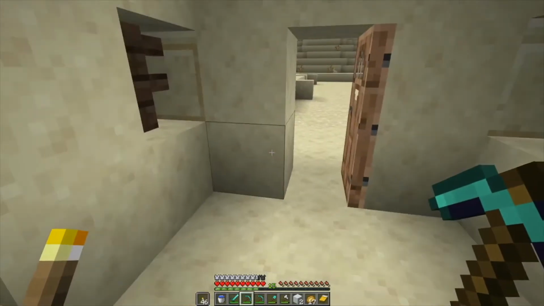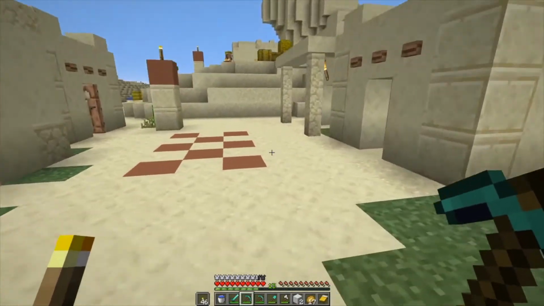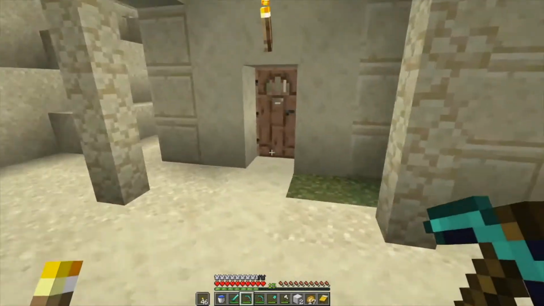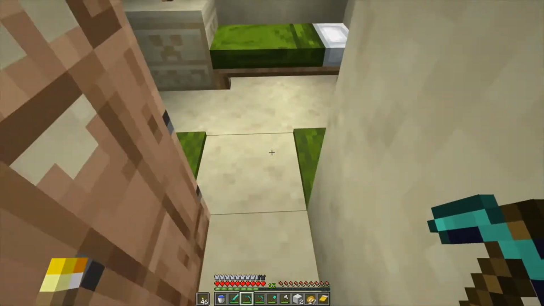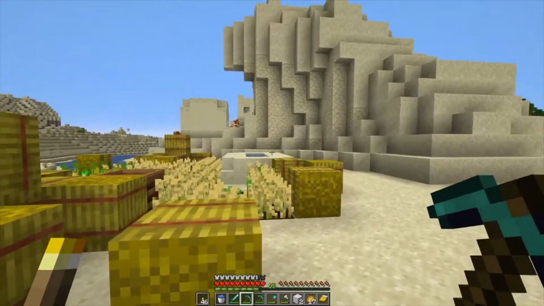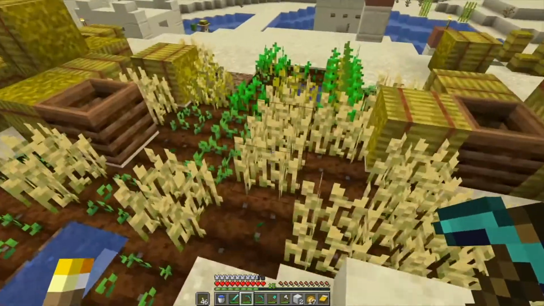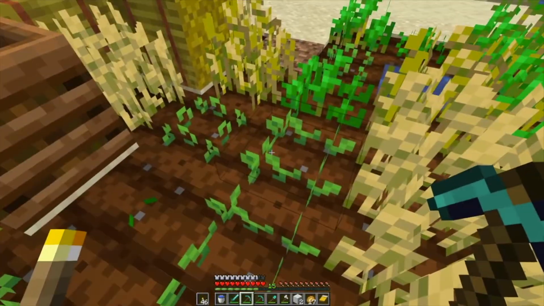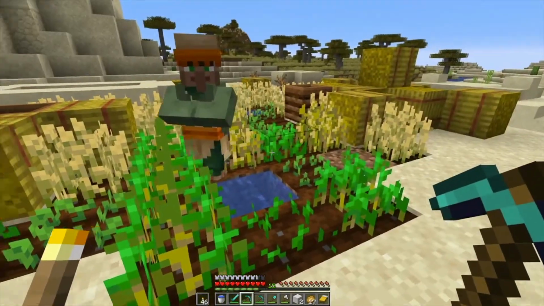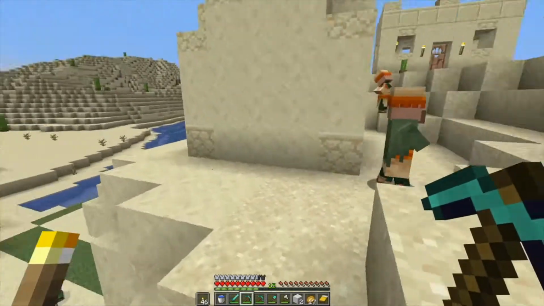There's a smoker. I don't think I really need to take it. Don't think I really needed to take the other one. Okay. Some carpet. Wheat. What else is here? Is this all wheat? Looks like it. Don't you guys have any other crops?